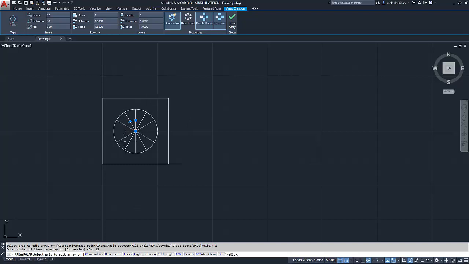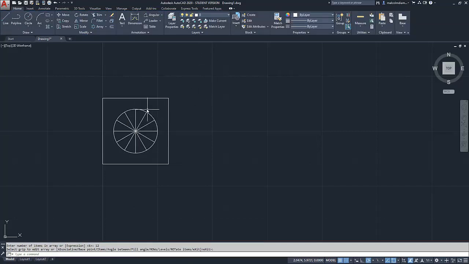Once you've got your 12 divisions up, we've got virtually everything we're going to need now. So we can click on close array and it will just give us our normal array, and we can put our various lines down through to each. Now if you look at the picture, you'll see that the external lines, the ones on the outside coming up to the point at the top of the circle on each of these corners, is like a mid blue. And the ones in between those, in these little internal segments here, I've got on as magenta. Now if you want to go and do that, I'm just going to pause this, draw the lines so that we can reduce the length of this video.